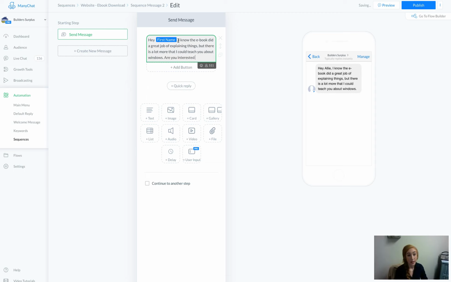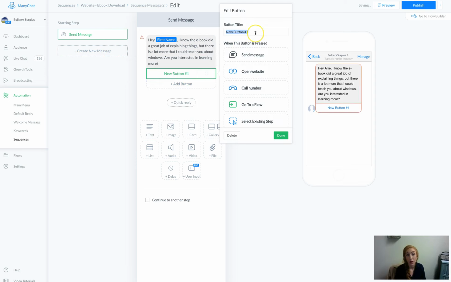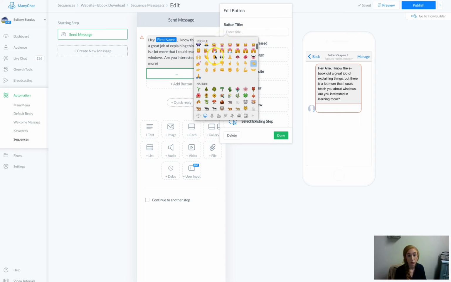Are you interested in learning more?" So instead of sending them into that 7-day sequence automatically, I'm going to give them the option to go into it or not. So this one is going to say, I'm going to do the thumbs up symbol. Where's my thumbs up?